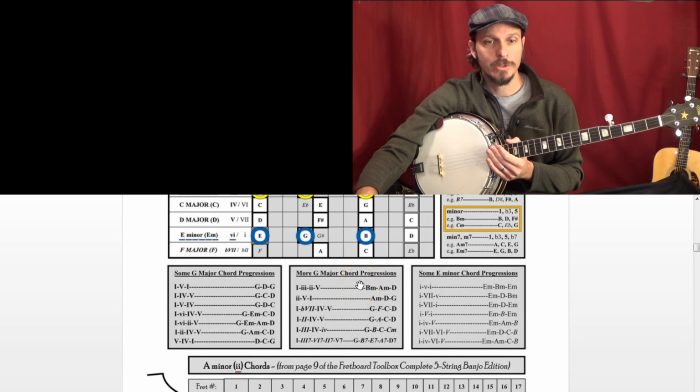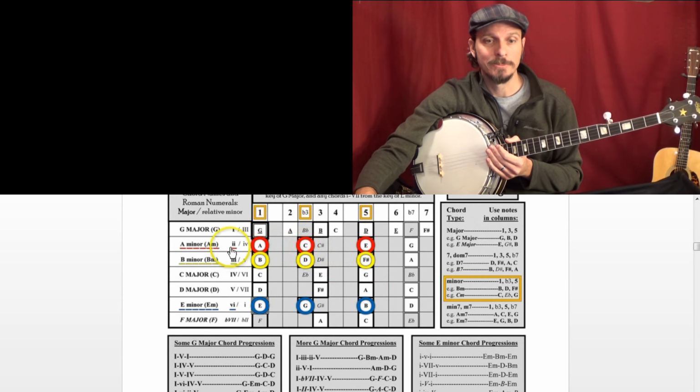And if you want to take it to the next level, the difference between a major and minor chord is whether the third note is flattened or if it's a normal note. So a C sharp E is A major and a C E is A minor. So it's this note right here, the difference between major and minor chords.